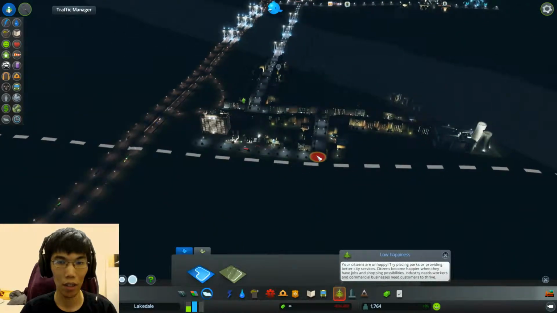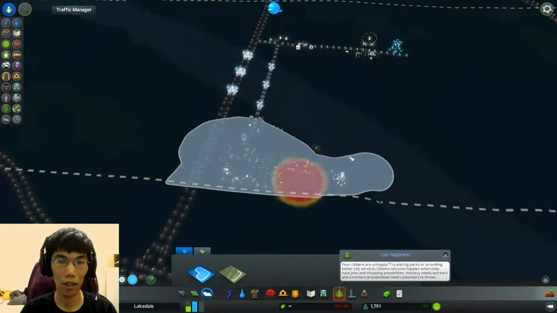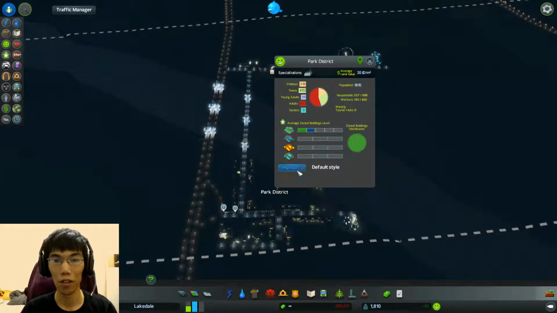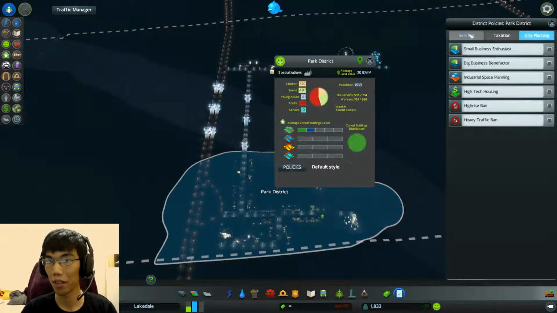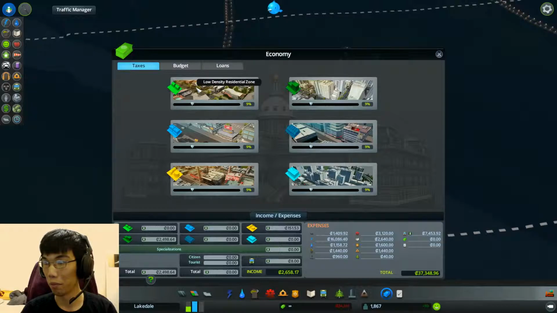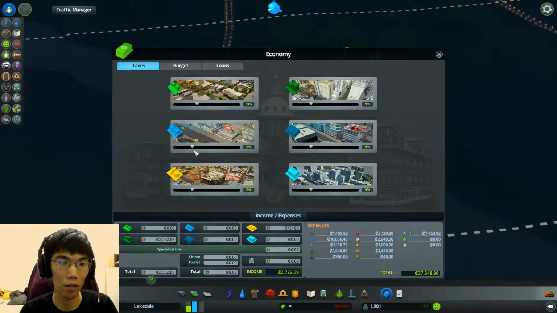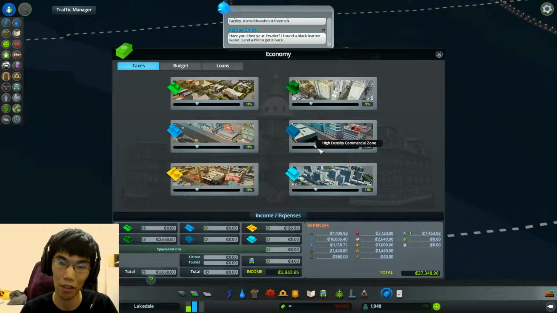You can create districts as well. So you see, you just created Park District. You can set policies and taxes and city planning boosts for the district, which is separate from the overall taxes. You can set the overall taxes at around 11% before people start getting upset.